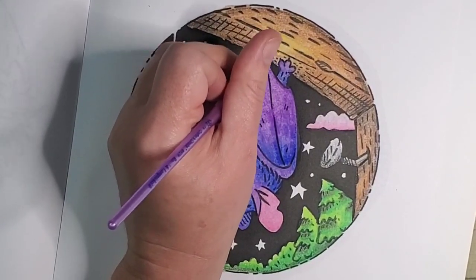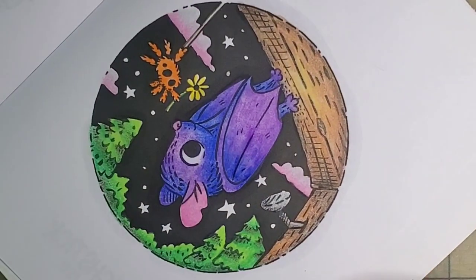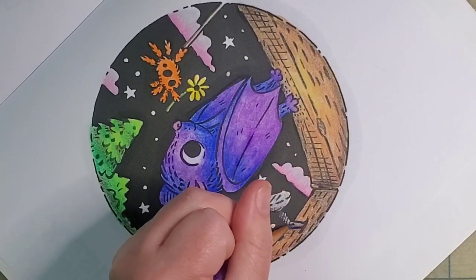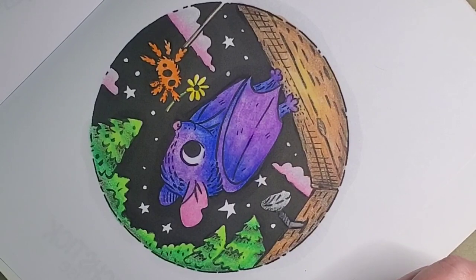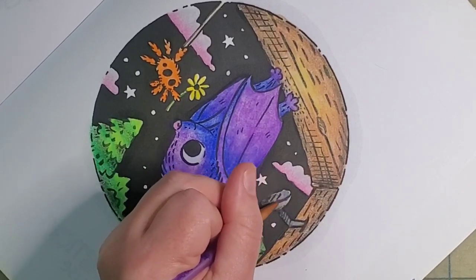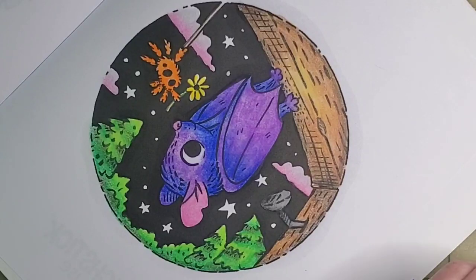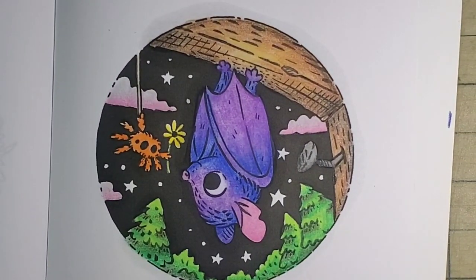There's a little streakiness in this blue I want to get blended out. That is all we're going to do with the Posca pastels — oh, we still have the nail to do! So this is all we're doing with the pastels. I'm going to let this dry after I finish the nail and I'll be back for finishing touches. There she is just with Posca pastels — I think she looks pretty cute. See you in a moment!